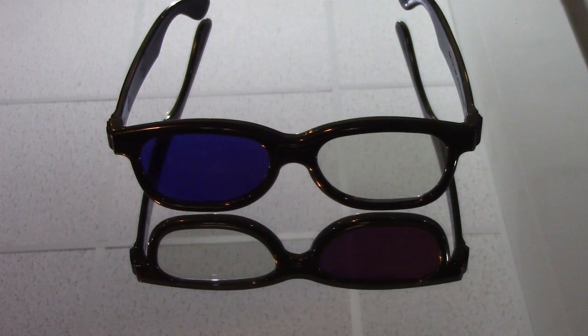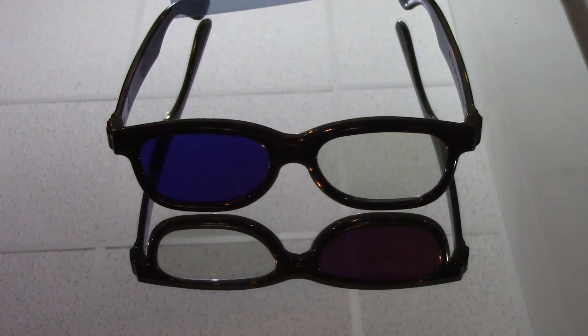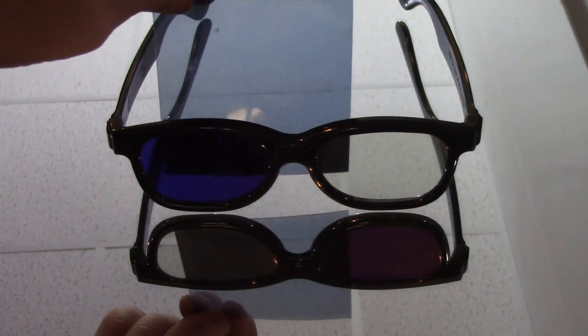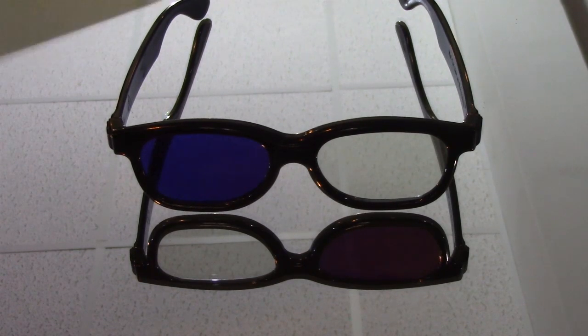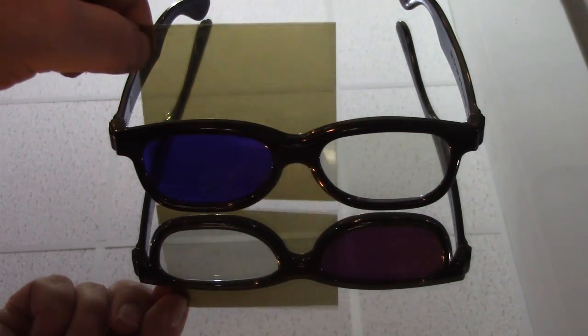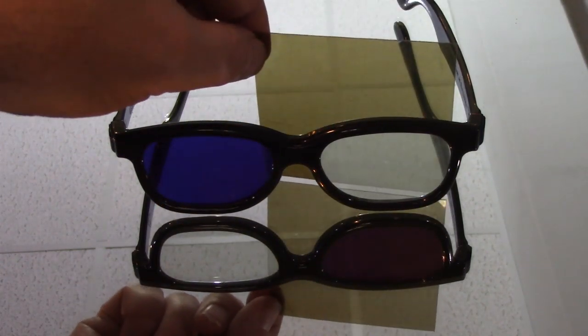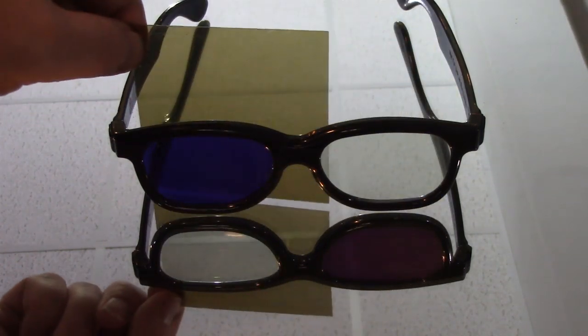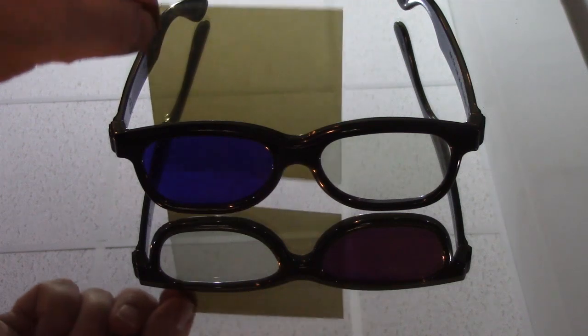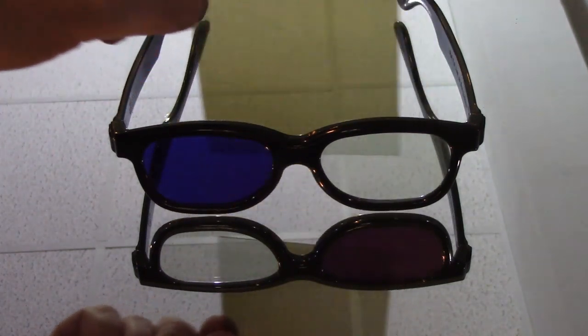I hope that was clear. That was kind of done impromptu. So it may be a little screwed up. Again, what is circular polarization is a synthesis. And let me prove this to you, because watch when I put this behind the glass. But then when I turn it the other way, it allows it to pass still. It allows it to pass. It has no effect on the light coming through on either lens when I do this.